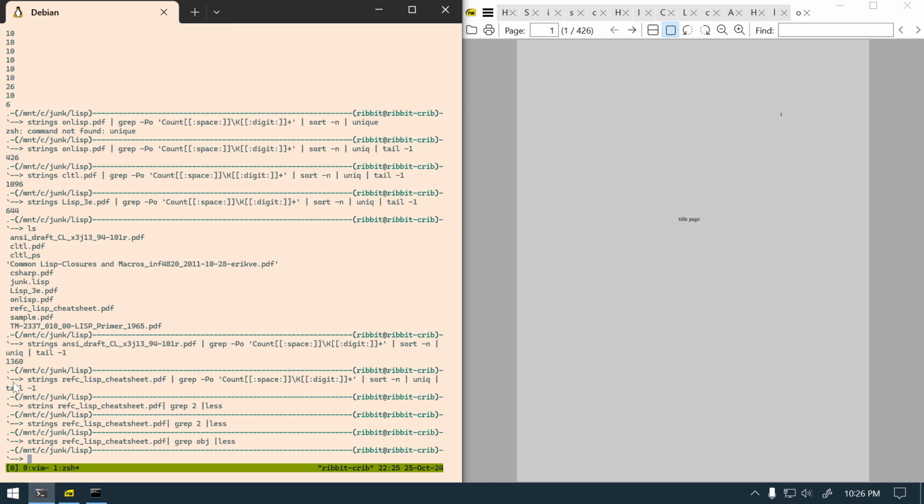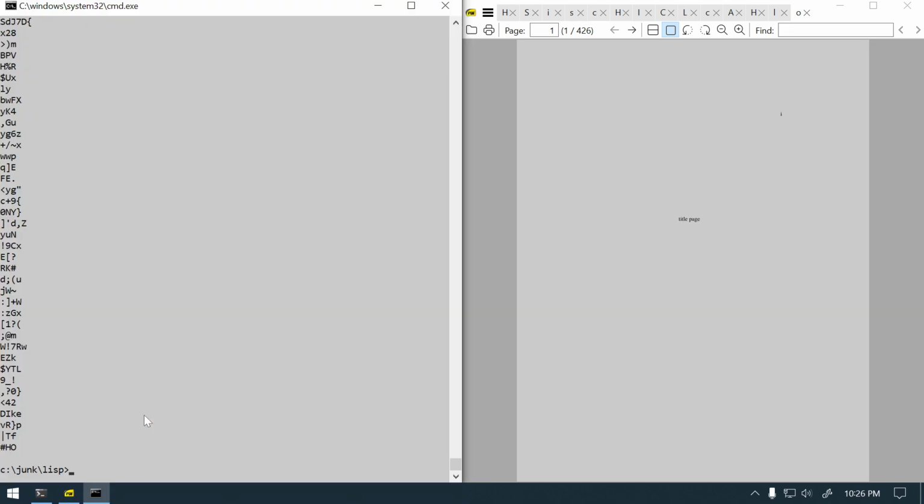There's another tool too that's written in Perl, and it's called ExifTool. I want to say this is in WinGet too, so you could use this ExifTool. Let me search.